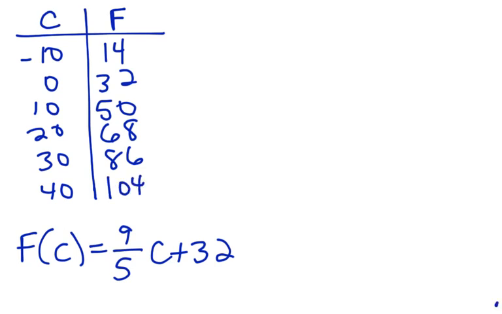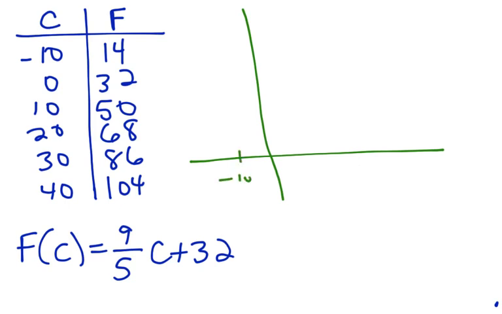And the last way to represent it is visually, which means make a graph. So if I were to make a graph, my x-axis I can make every 10. And my y-axis I need to at least go from 0 to a little over 100. So probably the best way to do this is to go by tens. 10, 20, 30, 40, 50, 60, 70, 80, 90, 100.